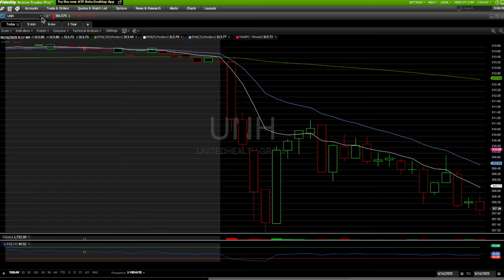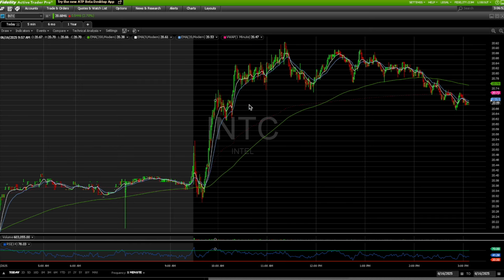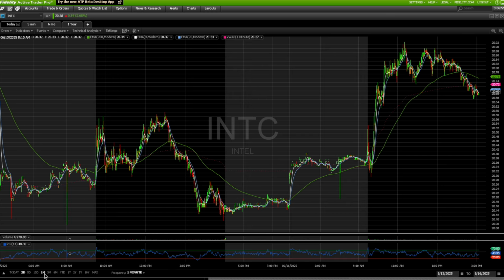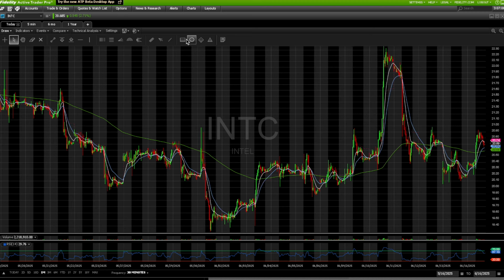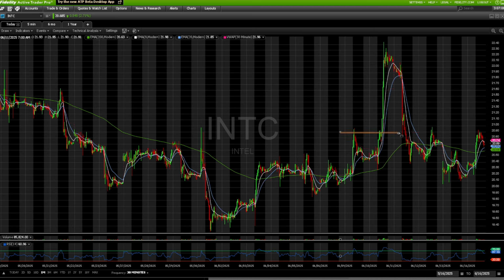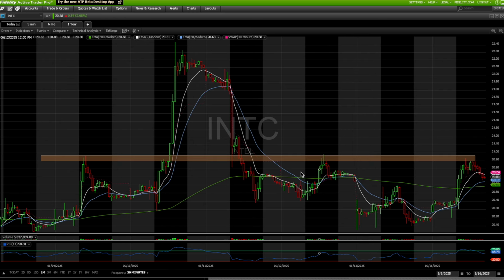We're definitely going to be watching certain stocks. I want you to keep an eye on INTC, that is Intel stock. This needs to get above $21. If it doesn't get above $21, this is a problem. Intel has been struggling as of late and has multiple resistance touch points around this $21 per share. It's something that you need to be aware of if you're going to be trading this stock. Just watch out for this right here. This is a clear point of contention where we're having rejection, rejection, rejection, and another rejection right there.